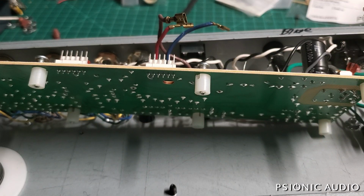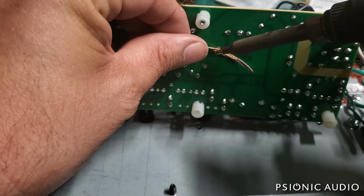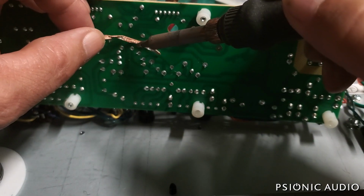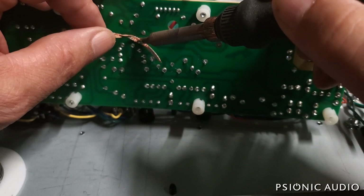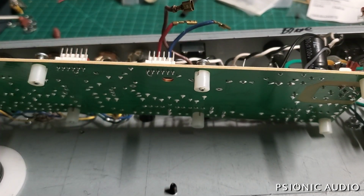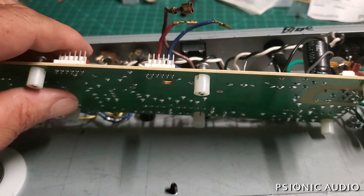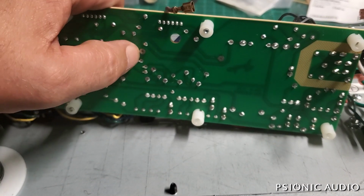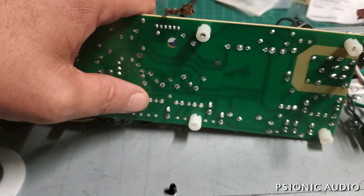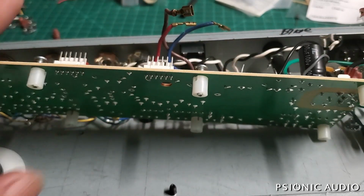traces and pads. Now once I've got that up, I just take a little desoldering wick. You can use a desoldering iron for this, a desoldering tool, but I find that you spend as much time declogging them as doing any work with things like this. So if you're doing an IC or something really delicate, yeah, desoldering tools make a lot of sense. For this, a good desoldering braid does wonders. And as I've shown in other videos, once I get all these out, I'll go through here with a little ISO and get the old flux off.